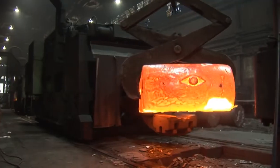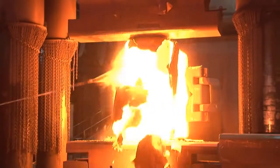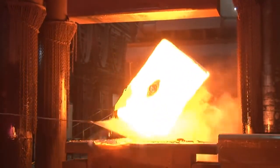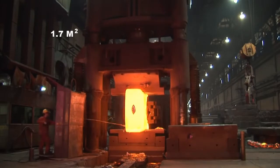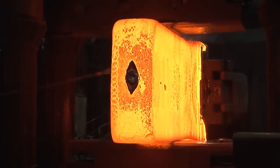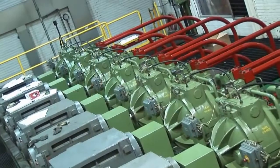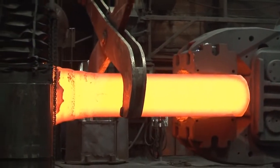Our 5,000-ton press with its rail-mounted manipulator of 1,000 ton-per-meter capacity — a high-performance piece of equipment — is capable of forging ingots with a cross section of more than 2,700 square inches. A high-pressure hydraulic system allows for speed and power on our two presses. We use wide surface dies to ensure a high level of deformation, a very important parameter to achieve the highest quality standard.